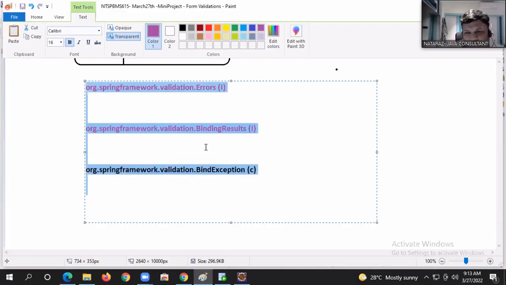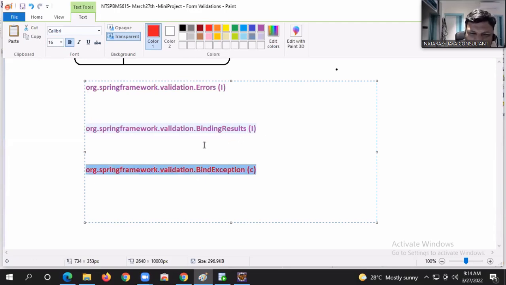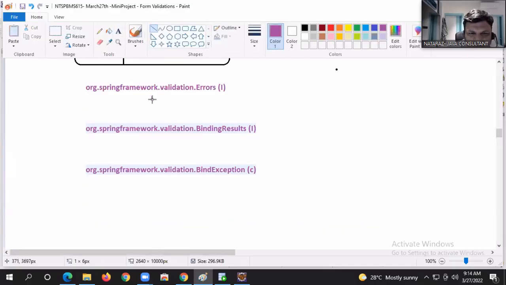Okay, guys. We are thinking that we are storing in the errors object, but technically it is storing in what? Bind exception object only. Directly or indirectly, it is storing in one of the implementation class objects only. Got the clarity, guys? Tell me, can an interface reference variable refer to one of its implementation class objects or not?